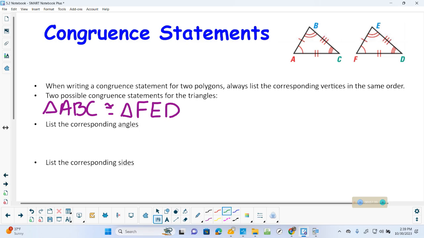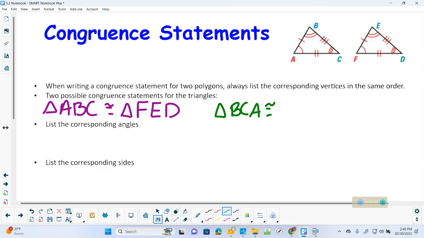Now, they want you to do a second statement. So they want you to scramble it up. Okay, I'm a little scared. So I'm going to scramble this. Now, you got a lot of choices. BAC, BCA, CBA, I don't know, we're going to pick something here. I'm going to get crazy. I'm going to say BCA.